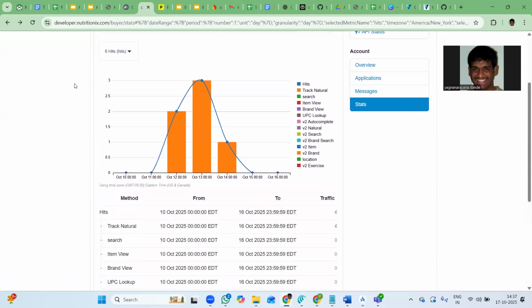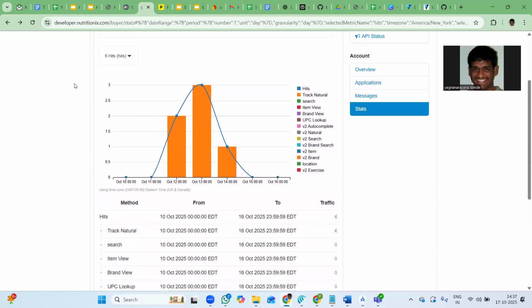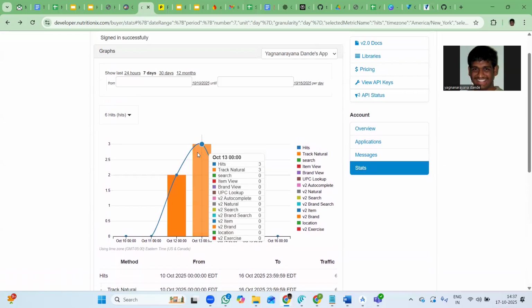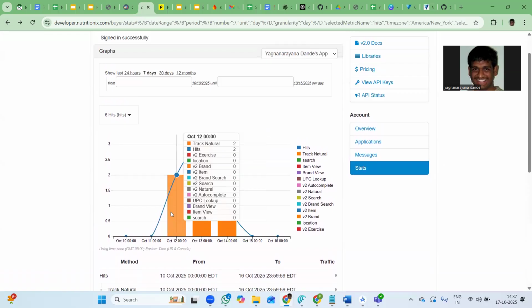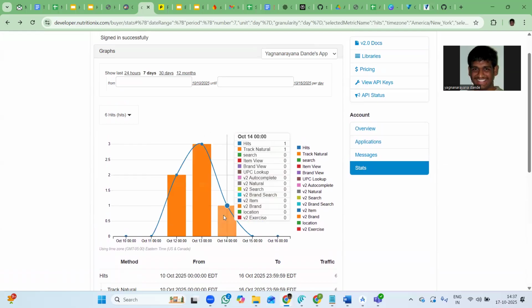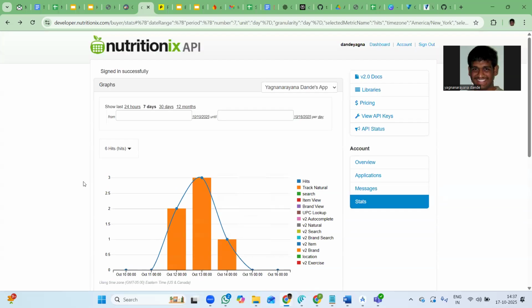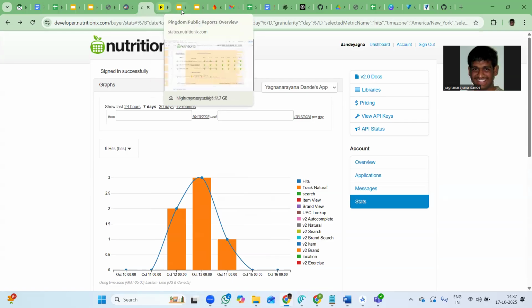And here you can see how many API calls I have hit. It says I have hit 2 times on one day, 3 times on another day, and 1 time on another day. By default, it claims that you are only allowed 2 requests, and after that you have to pay, but it is still allowing. So that's a good thing. So we can use it.